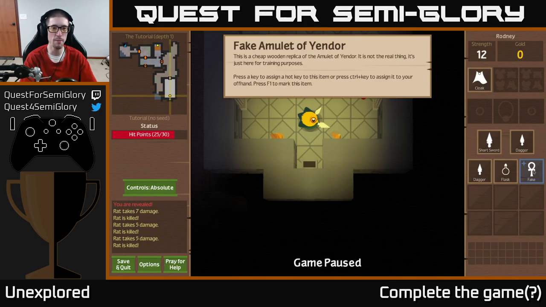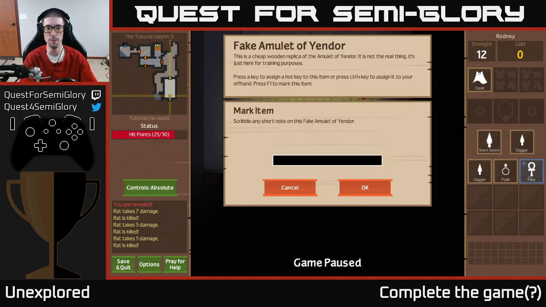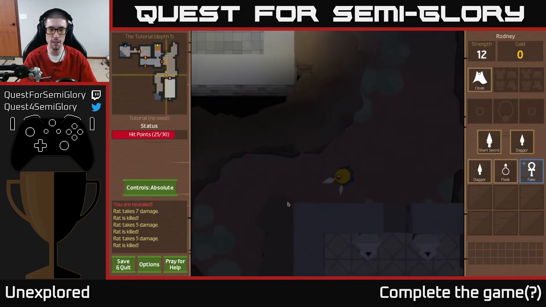Press a key to assign a hotkey. One? Oh, damn. Two, three, four, five, six, seven, eight. Okay, so probably the top row of numbers. Very good. Backspace to clear. F1 to mark this item. Why would I want to? Oh. Okay. Name items and stuff. Neat. All right, we found it.